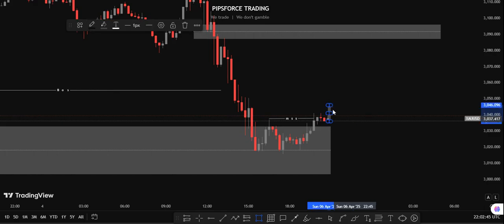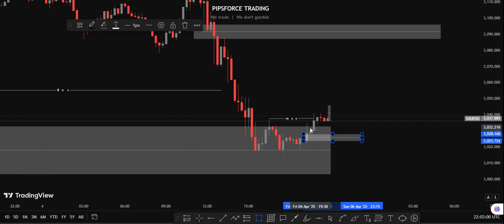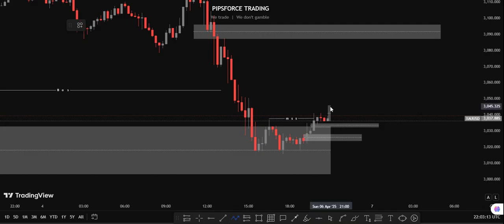So if price confirms this market structure shift, then we will now use this order block here. We have this order block or this institutional reference point, this fair value gap here. We have a fair value gap here. As our point of interest again, where we were expecting price to trade into, then we take the buy. So this is what we are going to do. Price gives us this market structure shift. Just wait for price to give you a retracement to either this particular one or that one. So if price trades into this one, then we are taking a buy from here to this particular point of interest in the 1 hour time frame.